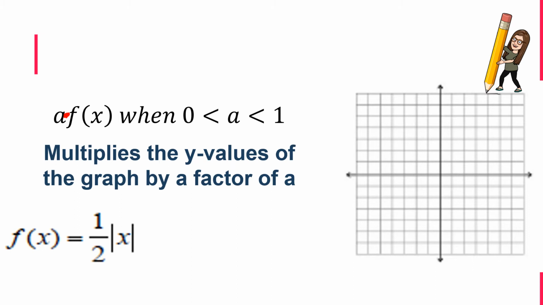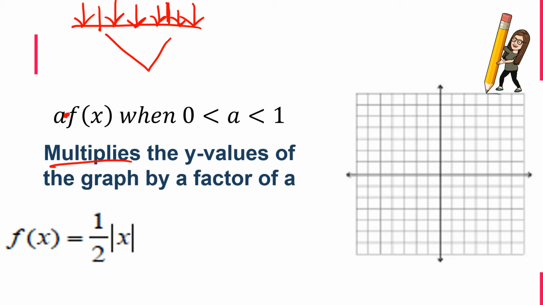And we're going to multiply the y values by that factor. And you might be thinking, well, how do I remember it's y values? It's called a vertical compression. If I'm compressing with that machine coming down, down means y-axis. I'm pushing the y values down. So that might help you remember that we're going to multiply y values by A.